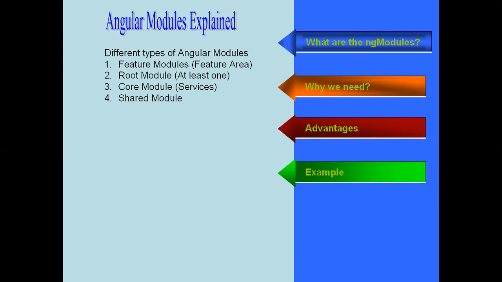That might not be a correct example, but assume that there is one module, module A, and we have other modules like module 1, module 2, module 3, module 4, for example. If I want to reuse the code, I want to use all the components and other things of module A in module 1 or module 4. So technically, logically, we will import module A into module 1 and module 4, correct?